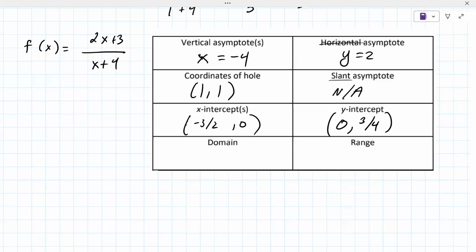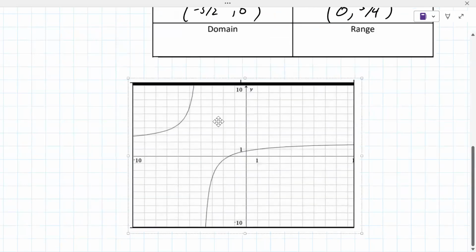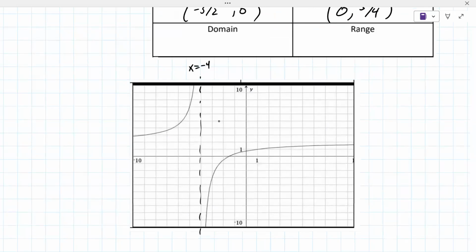All right. So domain might be easier to look at the graph. We should add the hole into the graph too. So it might be easier to do domain and range from the graph. You said there's a -4, and then there's one at 2. We've got to draw those in. And then 1 is a hole. Draw that in. So that might help with domain and range. Give those a try, please.